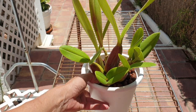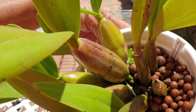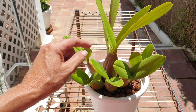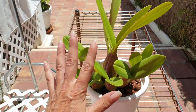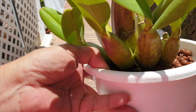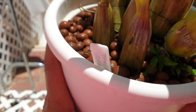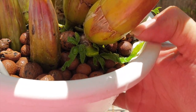After the division last year, it has been recovering and it's been chucking out roots going into the pot again. So I'm really pleased. It's just chugging along. My next three growths from having divided it are only half the size, if that, of the previous growth that I had a couple of years ago. So we are still working on getting this orchid back to size, back to form. I'm hoping that this one growth down here will kickstart that for me. There's another growth somewhere else over here, so we've got two more opportunities to get it right.